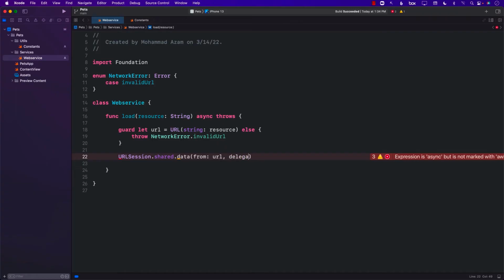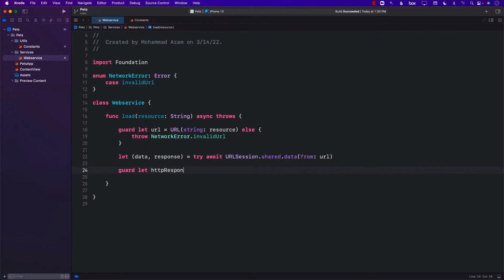Next, we can pass in the URL. We don't really need a delegate or anything like that. Try await. This is going to return us something like a data and a response, a tuple. Over here now we can check that if the response is good. So httpResponse equals response as HTTPURLResponse.